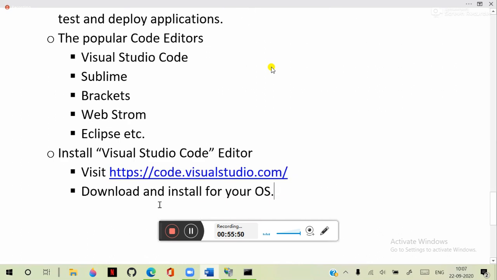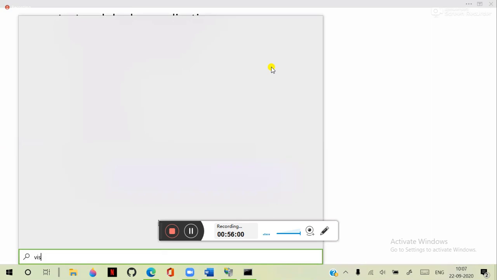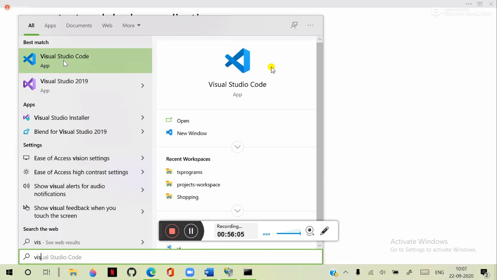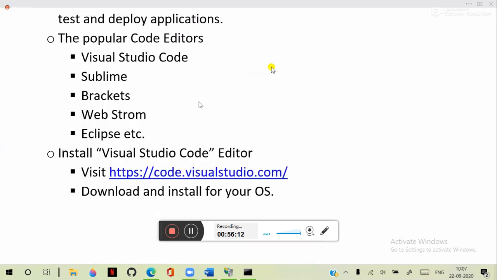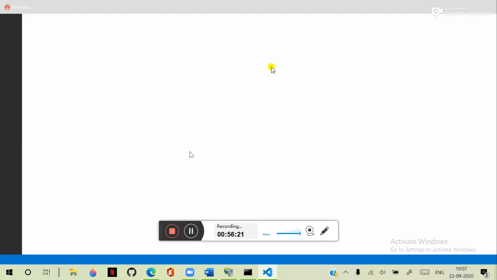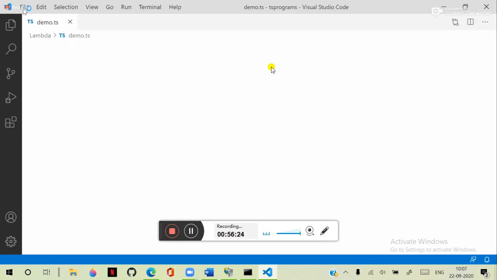Once you download and install this Visual Studio Code, you will find it in the programs. This is Visual Studio Code. Don't get confused with Visual Studio and Visual Studio Code. There are two, Visual Studio and Visual Studio Code. Visual Studio Code is enough for us. We don't need any Visual Studio, right? Search for Visual Studio Code, you will get that. I gave you a link directly. You can download.